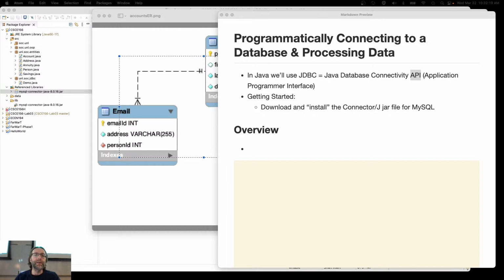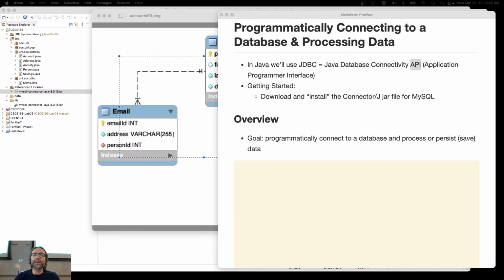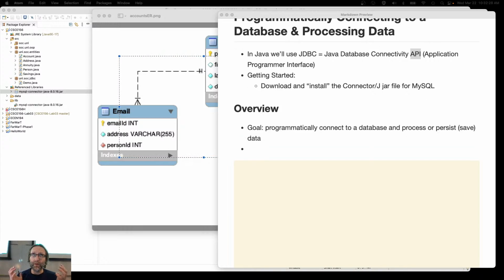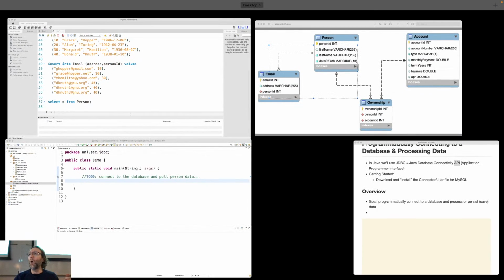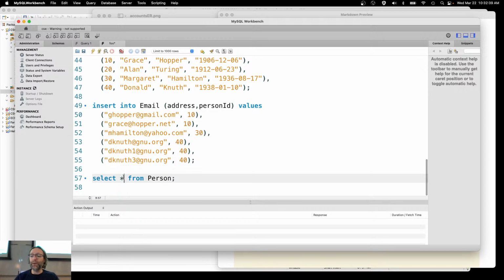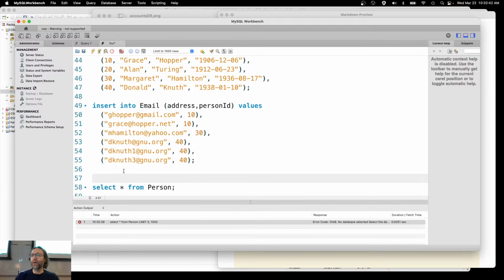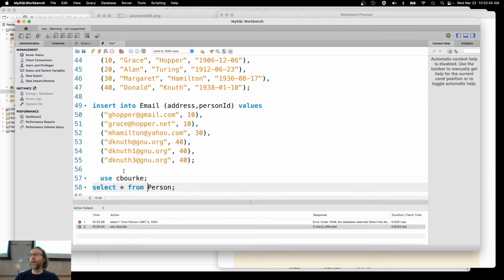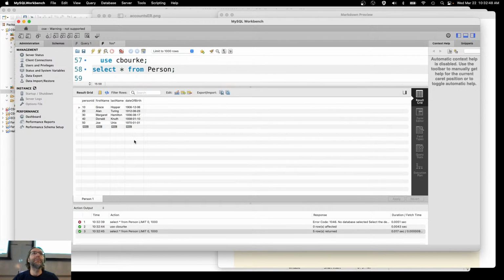We've already talked about a little bit of this stuff already. But again, our goal is to programmatically connect to a database and process data because that's really what you're creating this program for. Over here, if I were to process everything in MySQL Workbench, that's where it stays, right? If I can go ahead and find all the people in this database. Oops, let's go ahead and use my database first. There we go. And then execute this. I can find all 5 of these people that are sitting in the database, but that data stays in MySQL Workbench. If I'm going to be doing manual stuff, like interactively, me, a person, then great, fine, go ahead and do that. That's what MySQL Workbench is for.